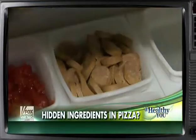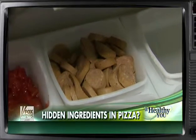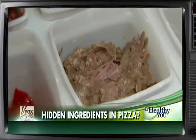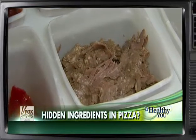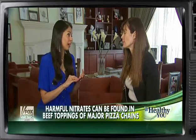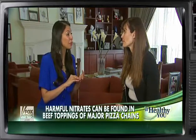All of the meat toppings have serious issues. Not only could they be grown with growth hormone and treated with antibiotics when these animals are being produced, but they are loaded with these preservatives, BHA, BHT, nitrates that are all linked to cancer. Nitrates, stomach cancer, yes, I know that. Yes, but BHA and BHT are banned all over the globe, but the FDA still allows us to use it here to preserve our meats.